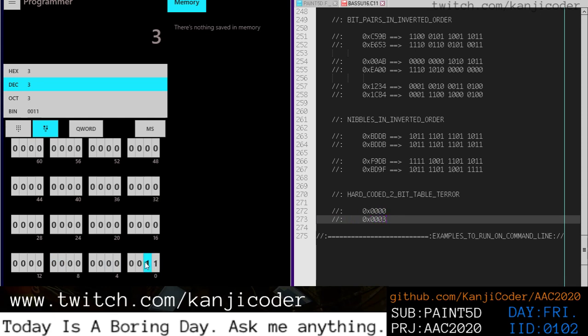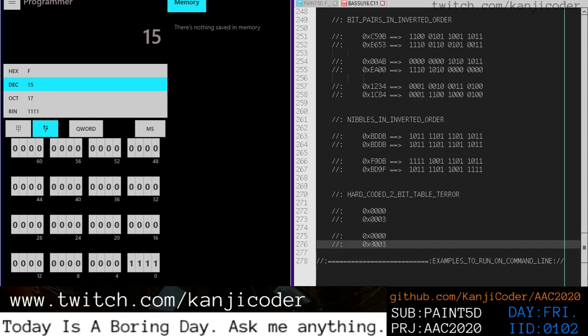Because 3 would be, yeah. So that would be the easy route. And then also we want to do something with 2 more clusters, so we could do this with 15, which would be 0xf.